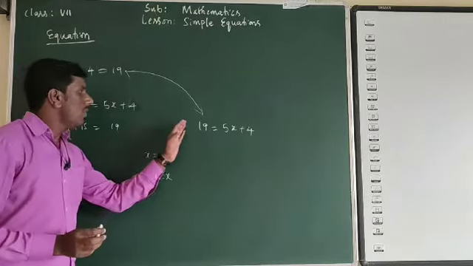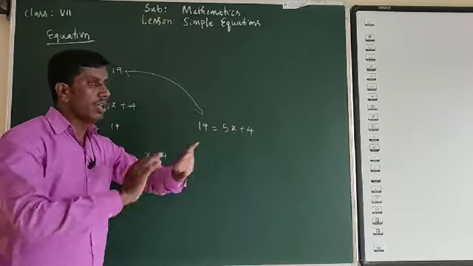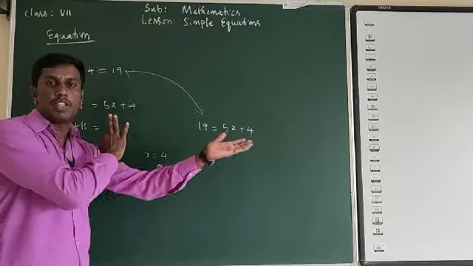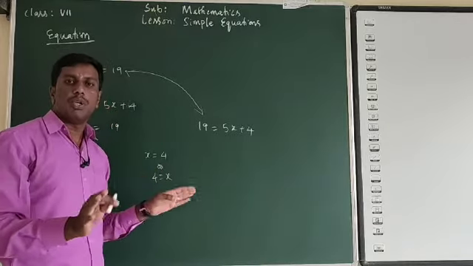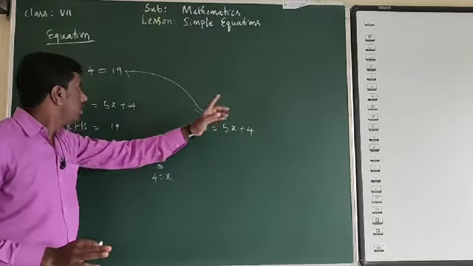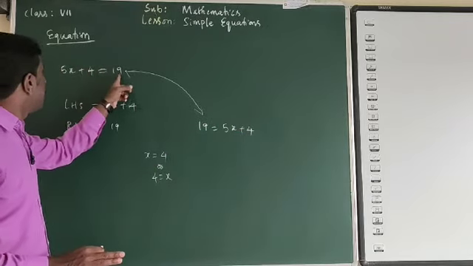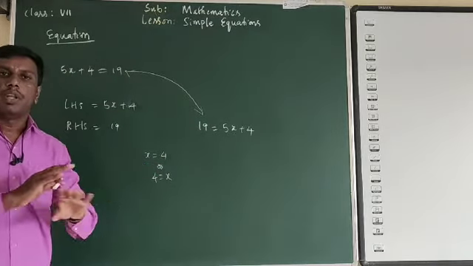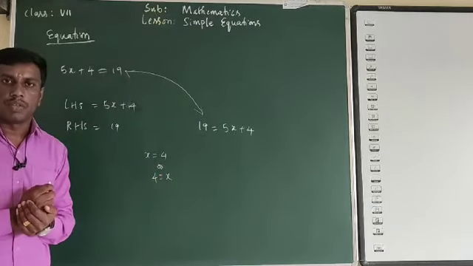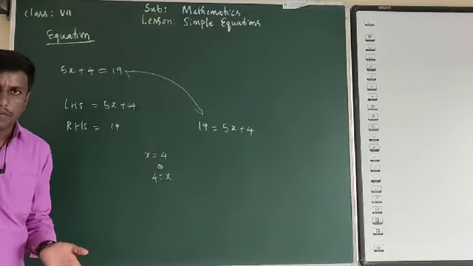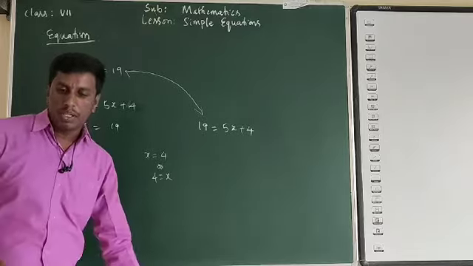So the value is not going to change. If you interchange the LHS and the RHS, the value of the variable is not going to change. If you write the equation in this format or in that format, it will not affect the equation. It will not affect the value of the variable in the equation. And one more thing.